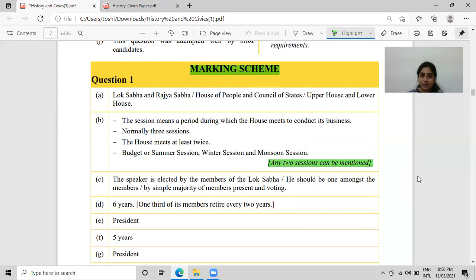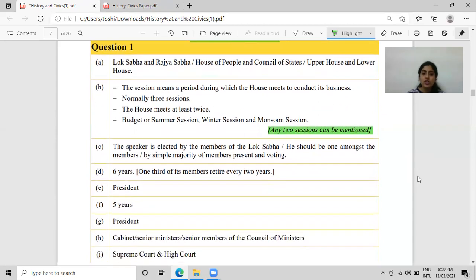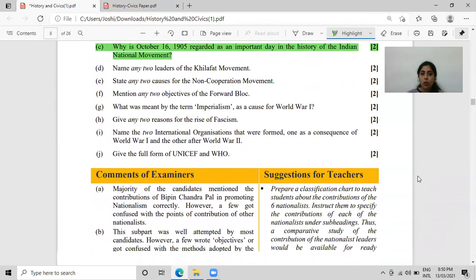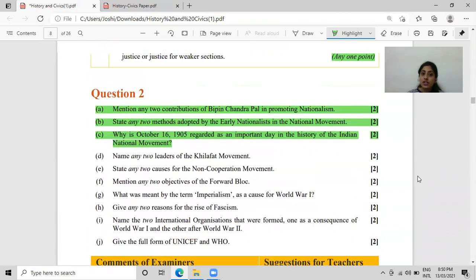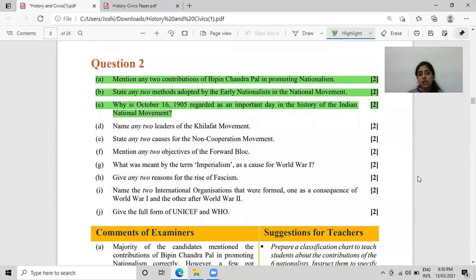Now going to Question 2 of Part 1, which is based on history. Here again 10 questions will be asked from the history section, and these 10 questions will be for 2 marks each. Now naturally when it is 2 marks, we are going to write down 2 points. When 2 marks are asked, it is necessary to write 2 points for 2 marks. Let's take 2 or 3 questions from this section as well.